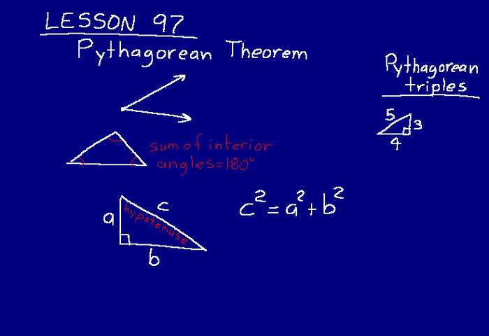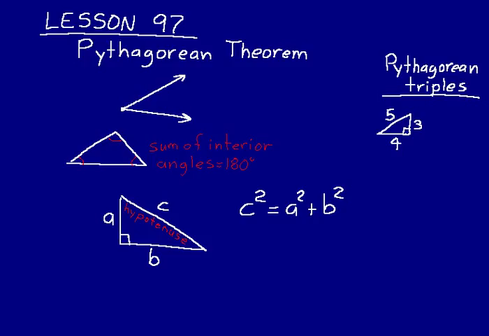Now there are some special Pythagorean triples, they're called. They're right triangles that you come across fairly frequently, such as a 3, 4, 5 right triangle. And that's just a good one to remember, because if you had a triangle and you knew two of the sides of it, they were 3 and 4, you could figure out the third one right away. You'd say, oh, well, 3, 4, 5. Or you could use the Pythagorean theorem.